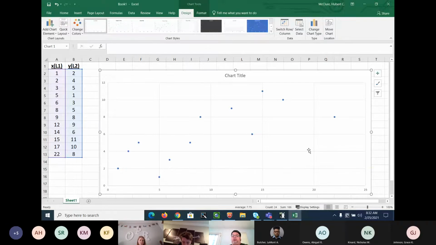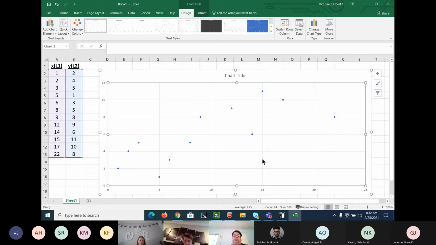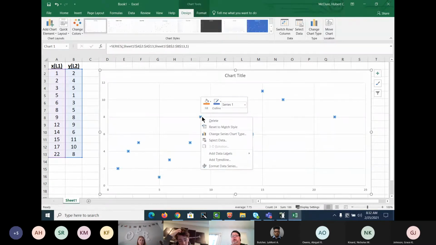Now, this is very important that you understand this. You take the cursor and you click on one of the dots. And then you right-click on the dot. So click on the dot, or you can just right-click. So I'm going to go to it, and I'm going to just right-click on one. See, it automatically, if you click on it, then right-click, or you can right-click. And go to Add Trendline.